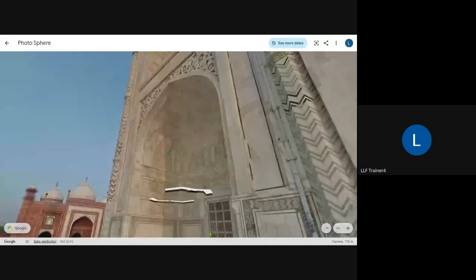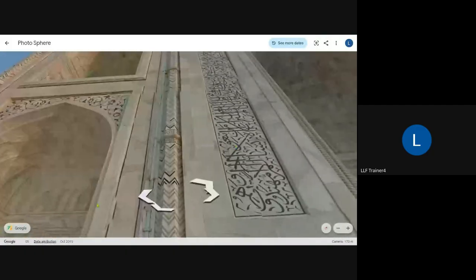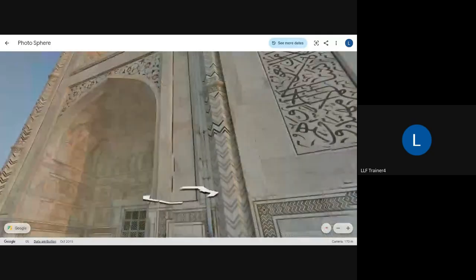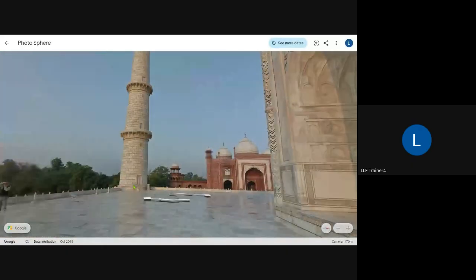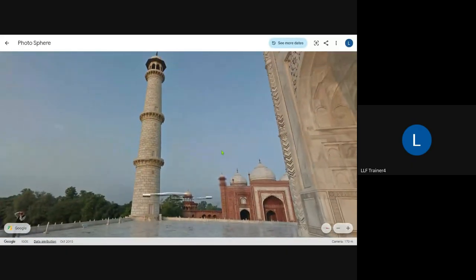Right? Now, say I want to add this part in my project. How can I add this part in my project? Simple. You need to capture the view, right? So with these arrows, basically, we can capture the areas. On the right-hand side top corner, there's an option of capture this view. So I'm clicking on capture. Now this view is captured and it's a part of my project.